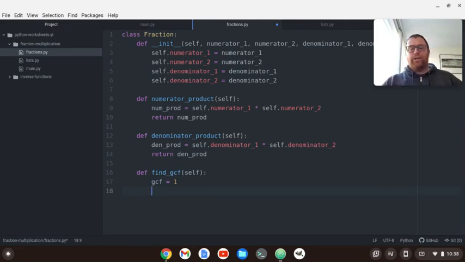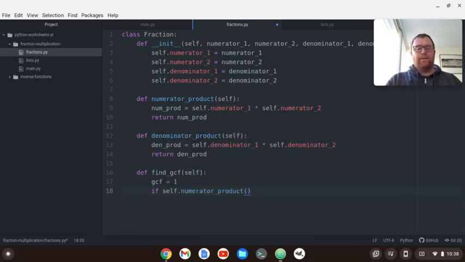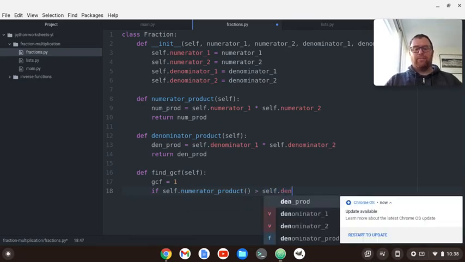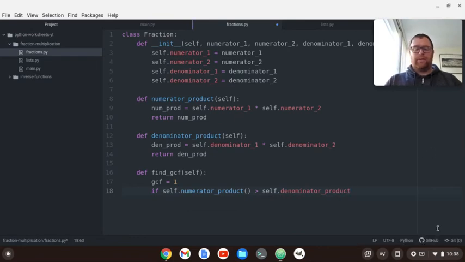And then what we're going to do is we'll say if self.numerator_product is greater than self.denominator_product, okay, what we're going to do is, if that's greater, whoops, we're going to have a colon here.